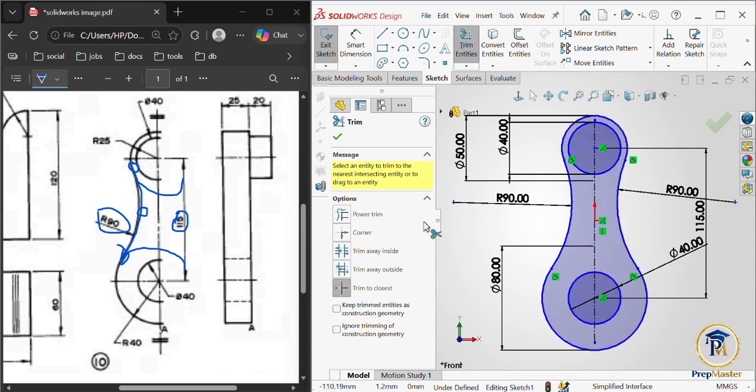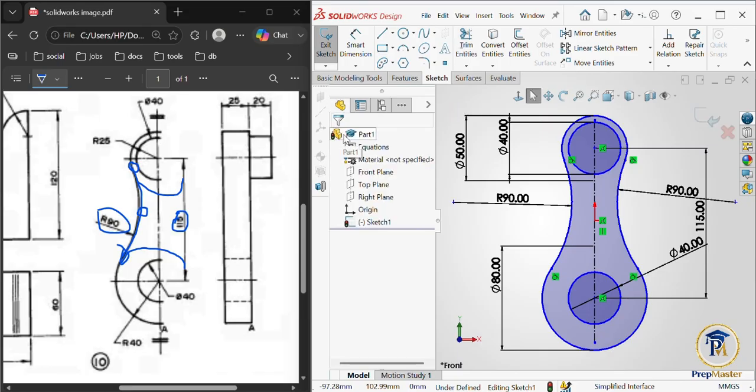You want to delete these two lines and also this one and this one. Now our drawing is looking like the front view. Remember, we're not meant to draw half, we're meant to draw it as a full drawing, so what we're doing right now is correct. Now you can click on this green check mark or this one to stop trimming. So I've clicked on it now.